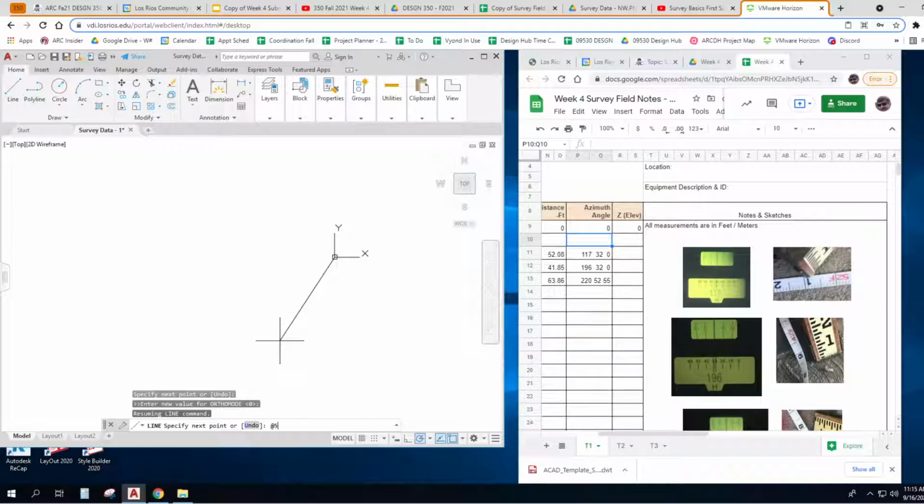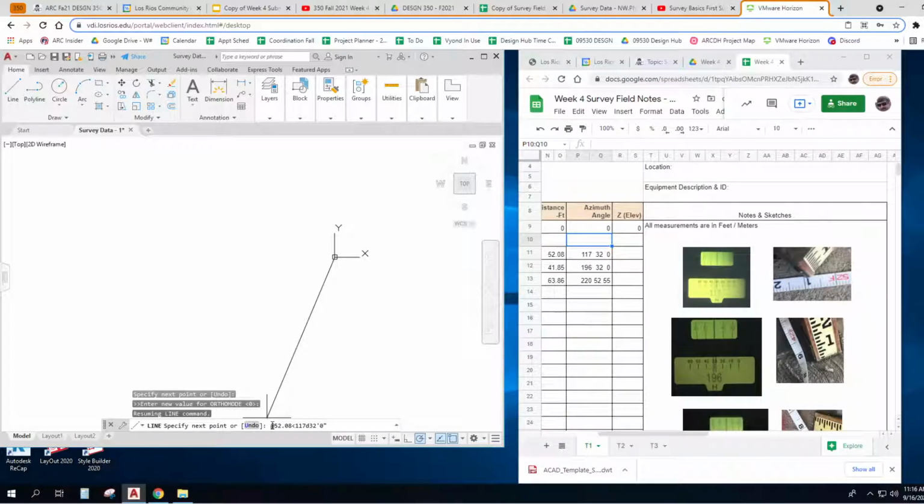Length 52.08, that was my first one, with the angle sign, at an angle 117. And I do need to put in the D, 32, and I do need to put in the minutes. I don't need the seconds, but I always do 0 seconds so that I get used to doing it the same way.